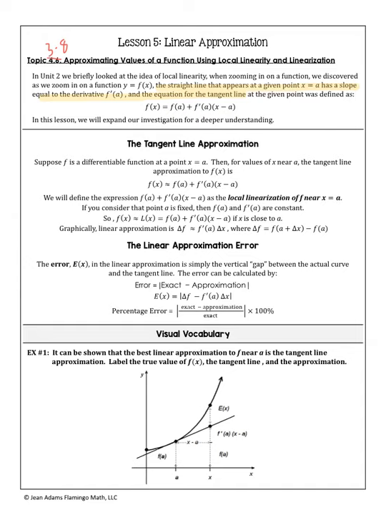And again, you can see here's that linear approximation function, f of a plus f prime of a times x minus a. And you can see here that they're using f of x. Oftentimes we use L of x. It really doesn't matter. So don't focus on those types of things.